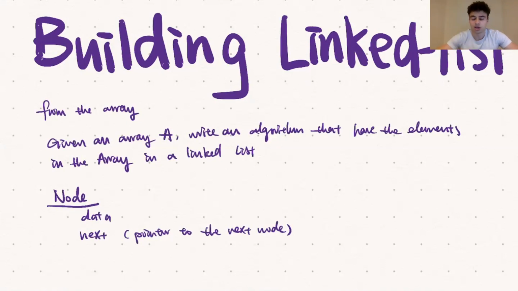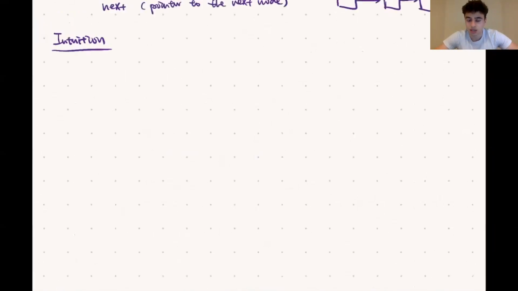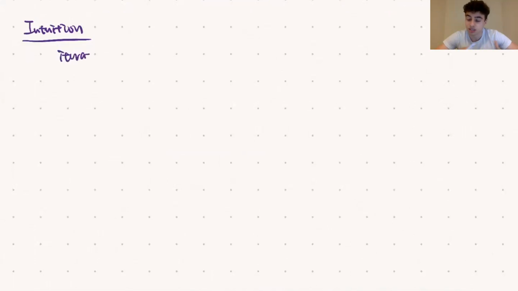So before we dive into trying to build this algorithm, let's think intuitively how we want to approach this problem. Now we know there's probably many ways we can build this linked list. We can either start from the front of the linked list and work forwards, or start at the back of the linked list and work backwards, depending on what we want to do. We can do this iteratively or recursively. And it may make sense to solve this problem recursively because a linked list is defined recursively. It's a recursive construction, by that I mean that every node is defined in terms of its next node, and each node is defined as well by its previous node.